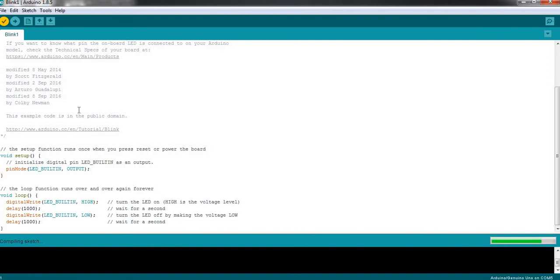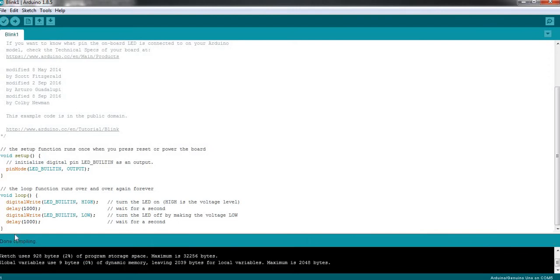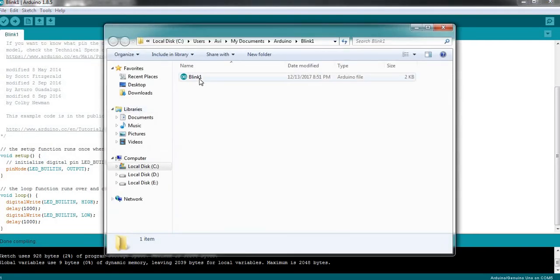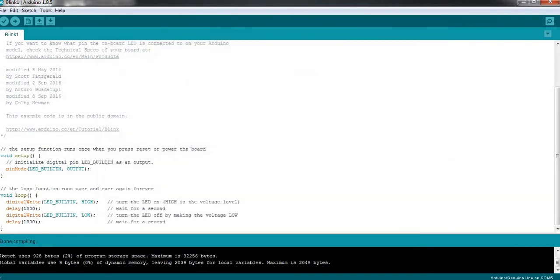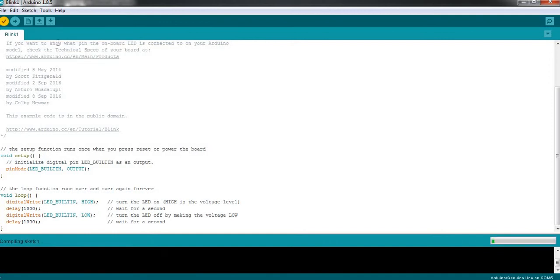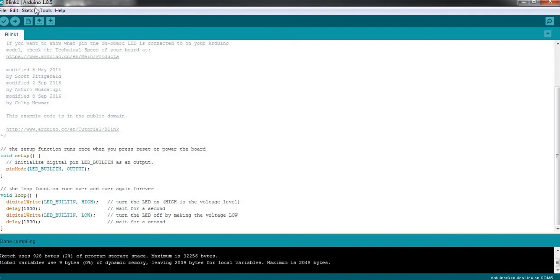The sketch is compiling. This is done compiling. Then after you can see the hex file of show in folder like this. You can see the hex file after done compiling, and then after show sketch folder.